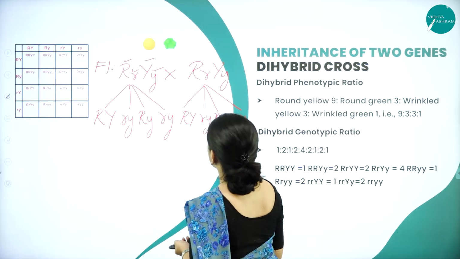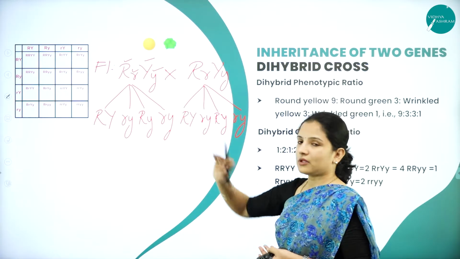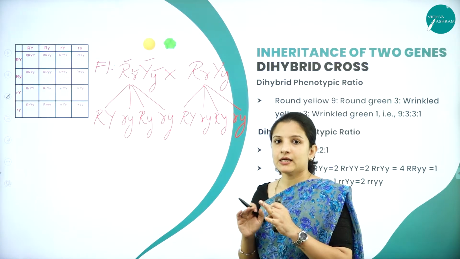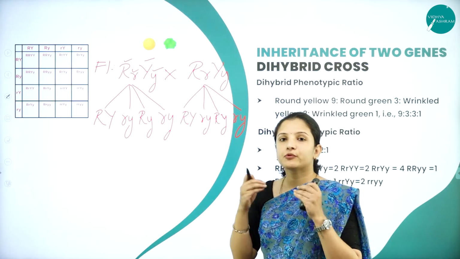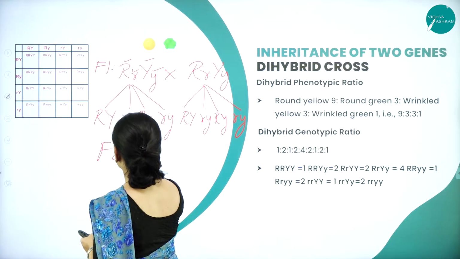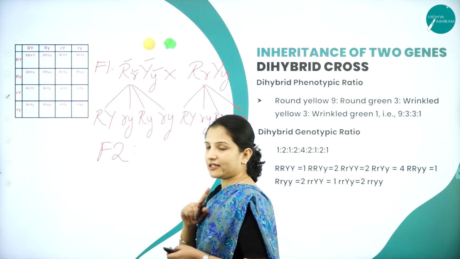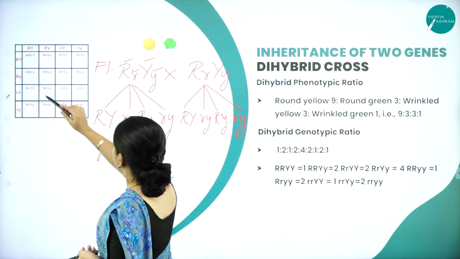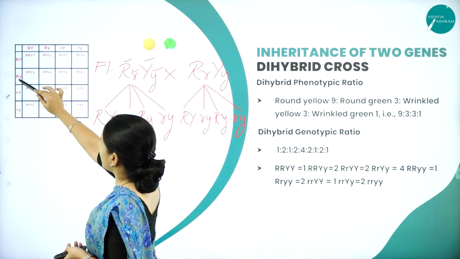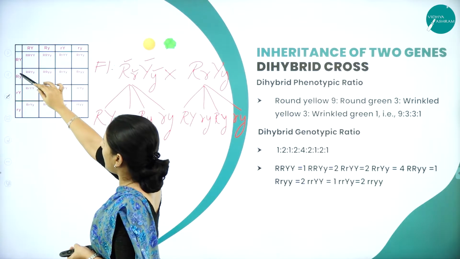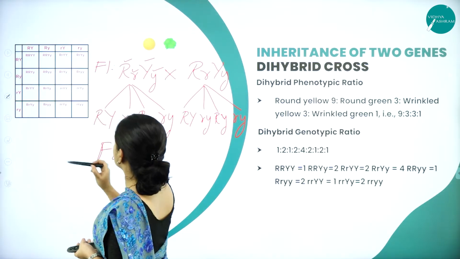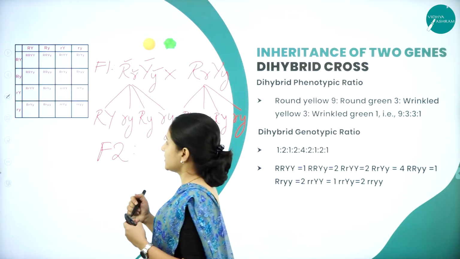R, Y. So these he put in the Punnett square and made the calculations to see what the progenies will look like in the F2 generation. So in the F2 generation, what we will get, we shall see. When he made a cross between these, RY with RY, then capital R Y, the dominant R with the recessive Y, and dominant R with the recessive Y, what happens, we shall see.